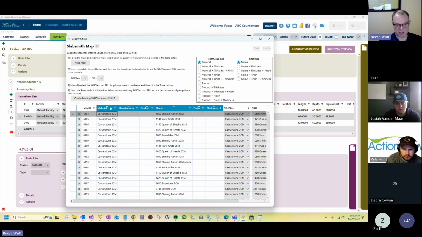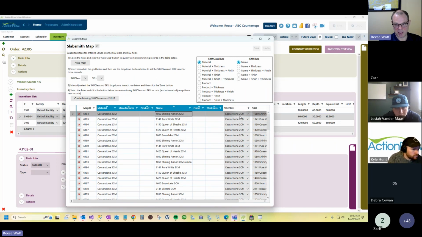So here you see the 6 fields that might go into naming a color in Slabsmith: material, manufacturer, product, name, finish, thickness. In this instance, the material is Caesarstone 2cm, but I've seen sometimes you put that Caesarstone name in the product.